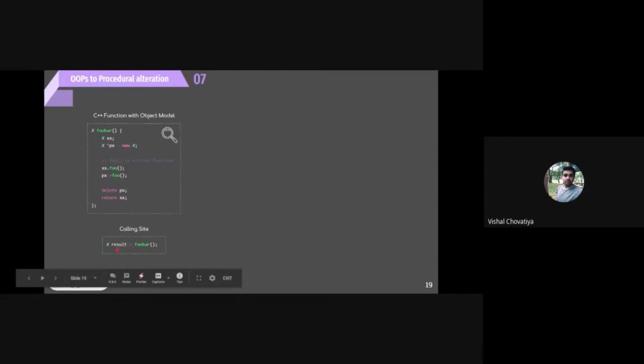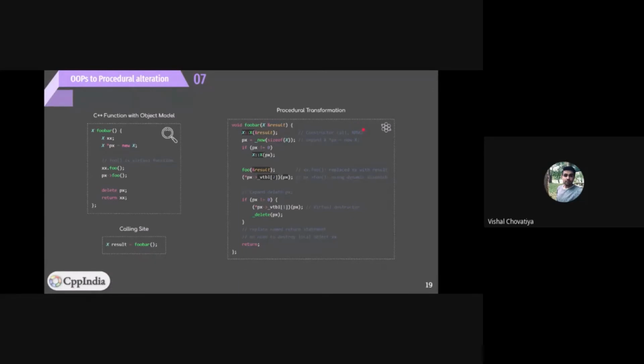We are expecting the result into the result object. The compiler will do really magic for us. Whatever result we are capturing will be passed as a reference. This is called named return value optimization, or copy elision. So the result's initialization has been done using the default constructor, and we are passing the address of result as a this pointer. And the same goes for the dynamically allocated memory. If we successfully got memory, we are initializing that memory with the address of px, which is a this pointer, using the default constructor call.